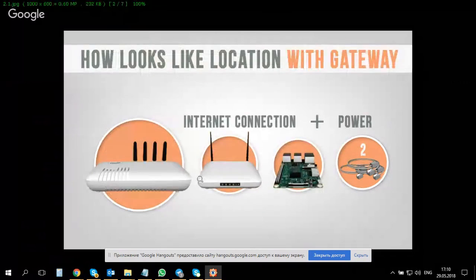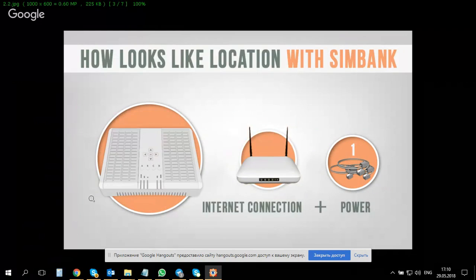So this is the gateway device, and here is the SIM bank device. Using our software, I will tell you more a little later. Using our software and this device called the SIM bank, you are free to operate all the system remotely. So this device itself gives you an opportunity of operating every device remotely, having all the SIM cards inserted into this device under your hand.